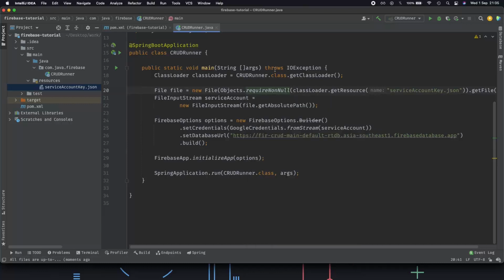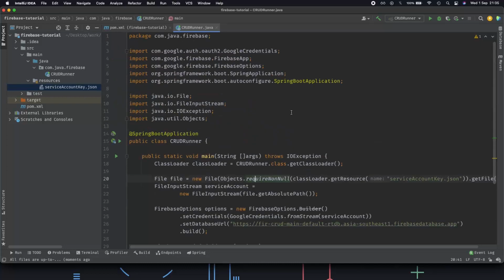Let's talk about what we are going to do in this video. We have our local application, and it has been authorized to hit Firebase. For our CRUD application, the first thing we need is data which we can create, update, or do some operations on. So first let's create our data, and then we can do a bunch of things with that data.